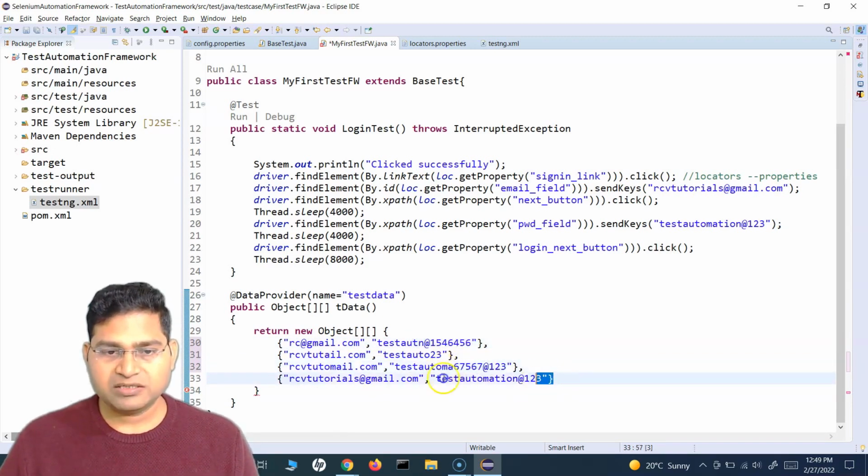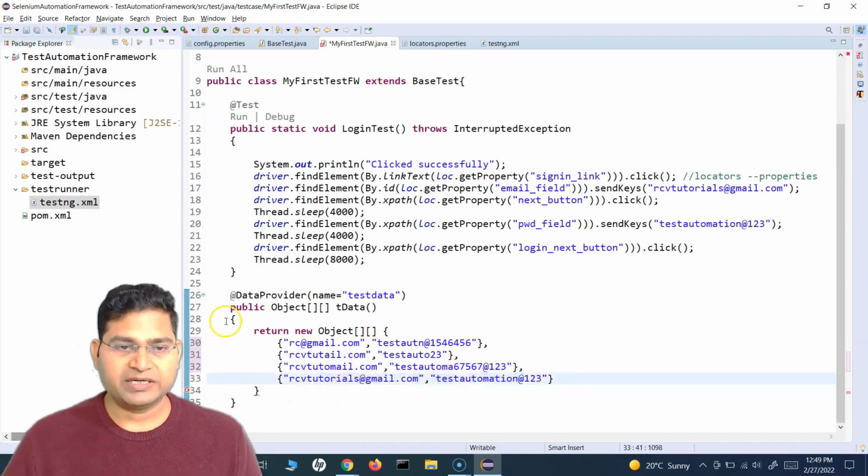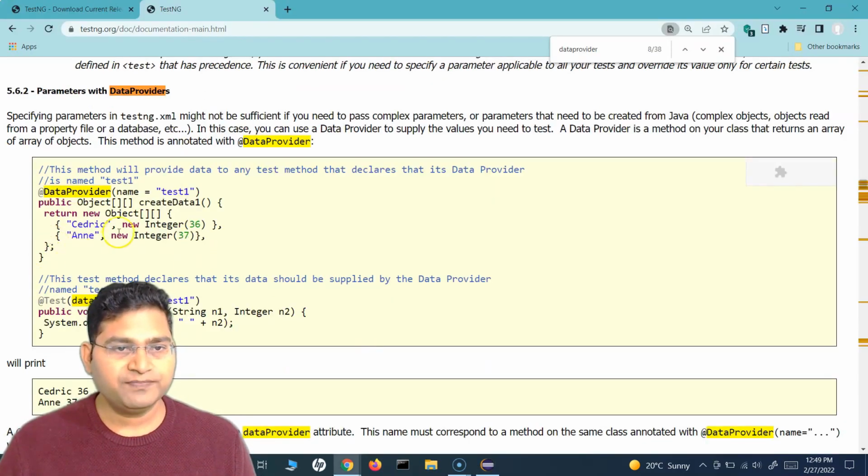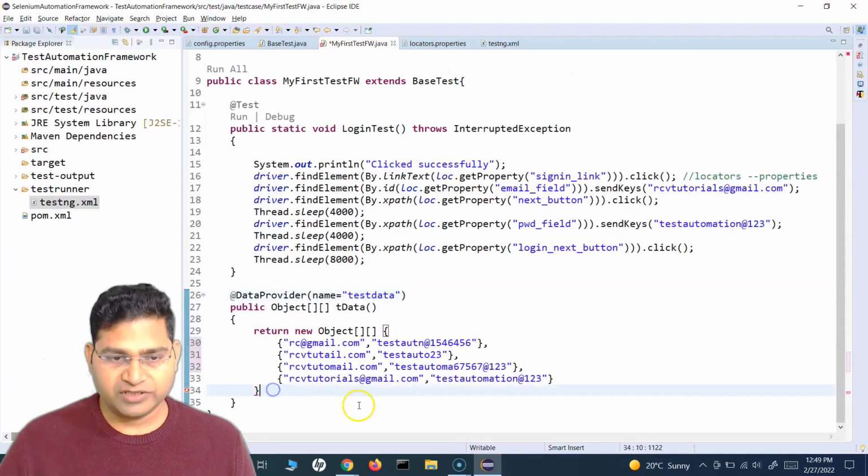The last row of data is the correct set of data, but the rest is incorrect. This is how we specify the data set. And then we have to use the semicolon after the data, so after this we have to make sure that it is closed.